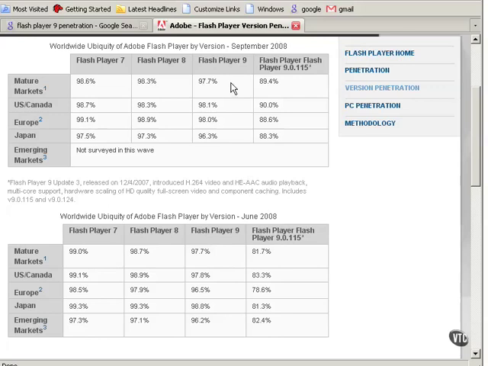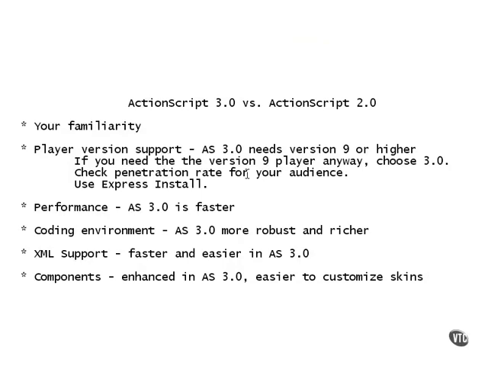So if all you need is Flash Player 9, you're gaining very little by supporting the older players, really only about 1% or even less for the general market. However, again, your particular market may be different, and you need to know that. Another possibility is to use Express Install. That way, if somebody doesn't have the necessary player, they can upgrade transparently and easily. If you can do that, you may not need to worry too much about which player version they have now.